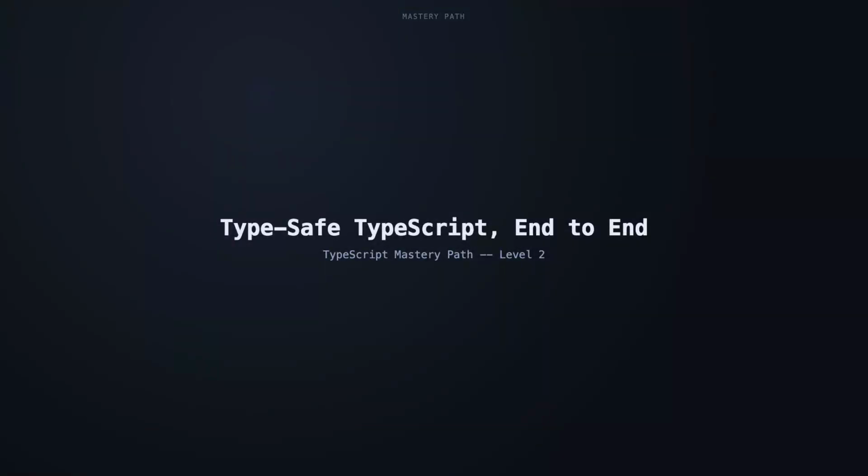You already know TypeScript's basics: types, interfaces, classes. This video is about what comes next: writing code that's reusable without giving up safety, catching bad data before it reaches production, and building one real, fully typed app that talks to a live API. We'll move through 5 lessons from Level 2 of the TypeScript Mastery Path, each one building on the last.